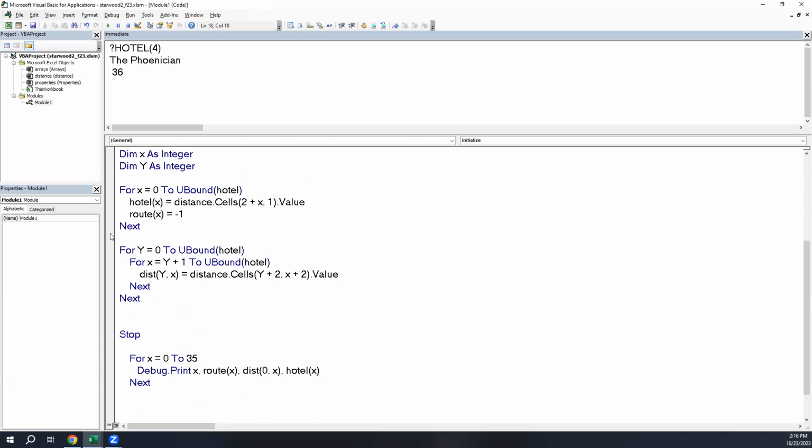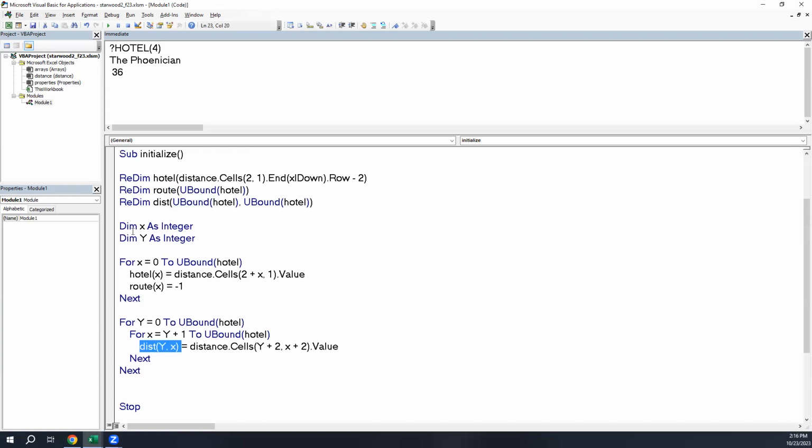All right. Then we said, we're going to have to load up our 2-dimensional array. So every time we refer to one of the variables, why do I have a capital Y? I'm going to change that Y to lowercase. Every time we want to refer to our dist array, which is going to be holding all of our distances, we've got to give it 2 indices.